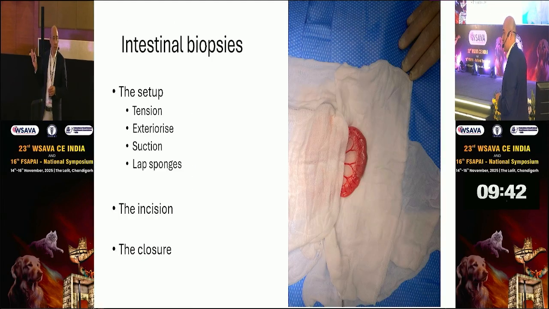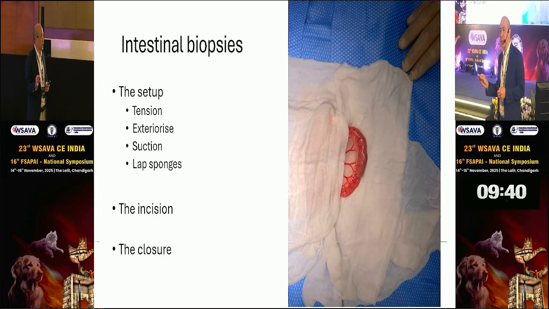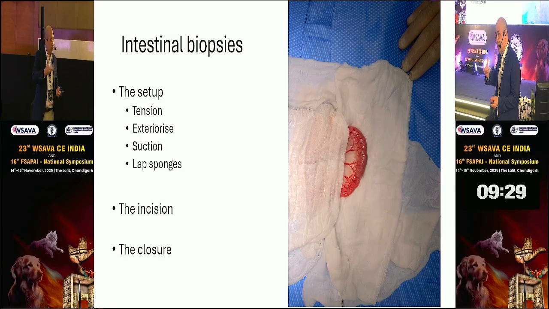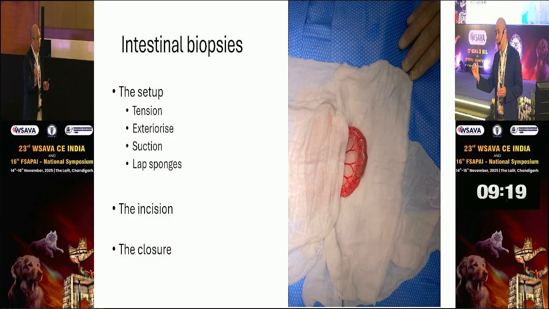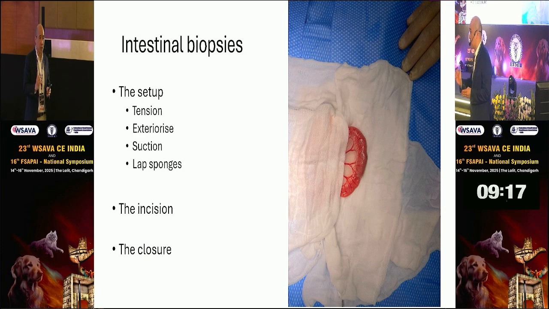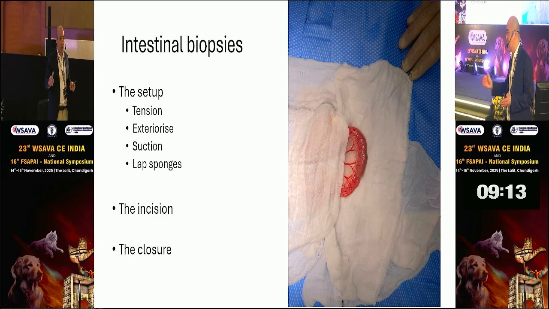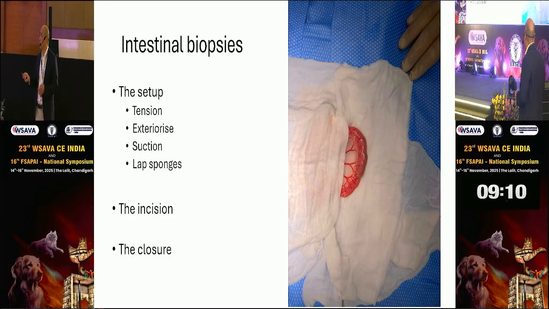When it comes to intestine, I showed you this slide yesterday. My setup for intestinal biopsies is the same as if I had a foreign body. So we want to exteriorize the loop here. We want to pack that out so we minimize contamination. I have a little syringe with saline because once we have this tissue out of the body, probably within 1 minute, it'll start to look dry, particularly if you've got air conditioning in your theatre. So you need someone constantly dripping saline onto this site because if it's looking dry, that's dead tissue on that top layer. So we're going to drizzle it with saline.